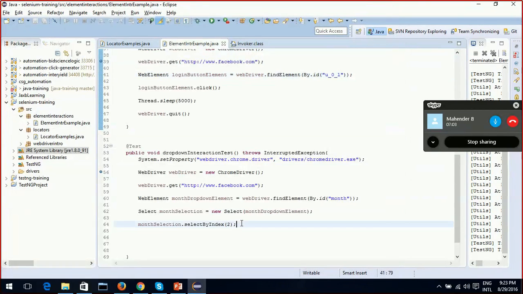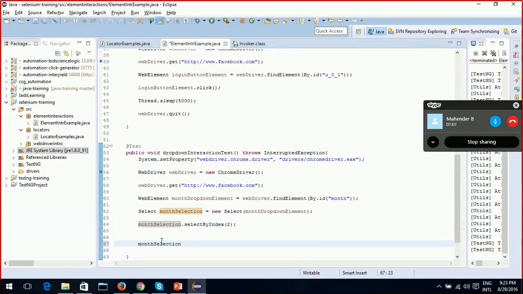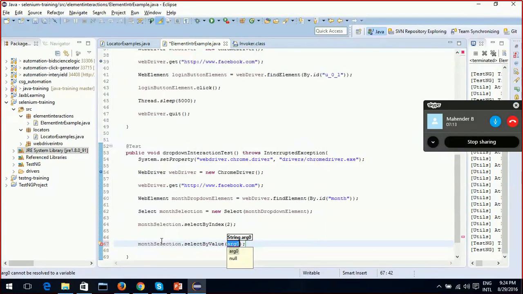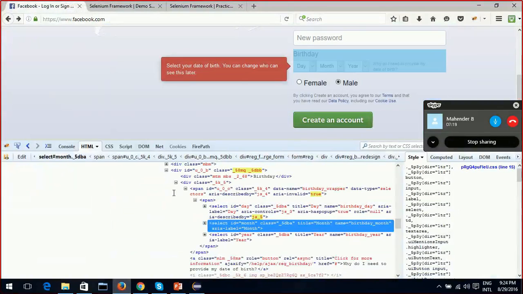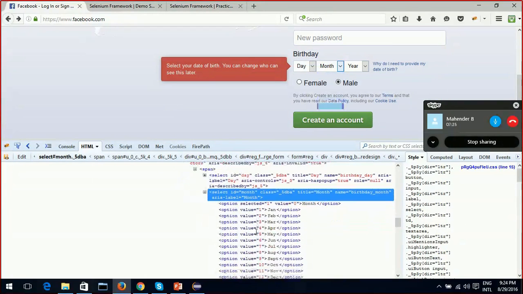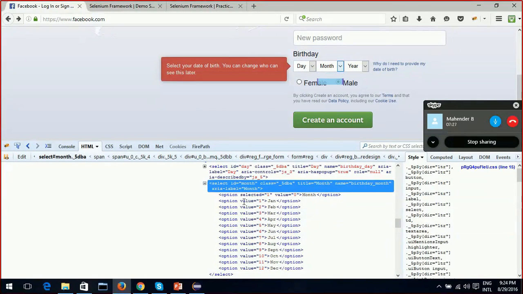There is another method to select. What is that? monthSelection dot selectByValue. In order to select by value, we need to pass some value. What is the value that we should pass? Let us see. If I expand this, see, every option has a value associated with it.